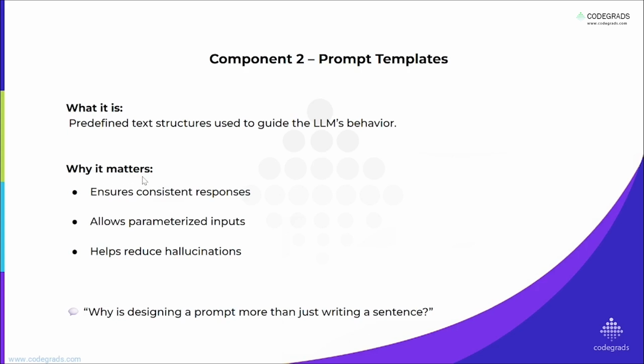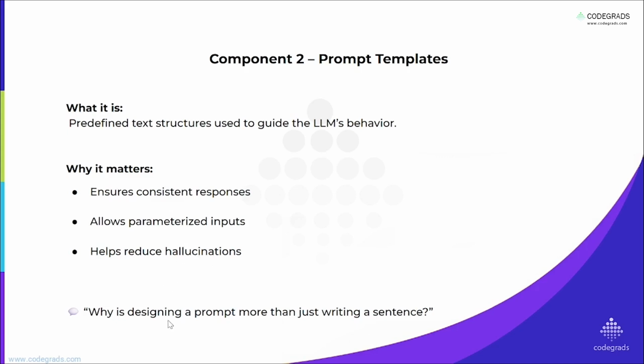Now, why does it matter? It ensures consistent responses. Suppose I ask a chatbot a particular question and it gives an answer, and when I ask the same question again it gives a different answer, so the responses are not consistent. At that time, prompt templates are good. They also allow parameterized input and help reduce hallucination. We have discussed this problem earlier.